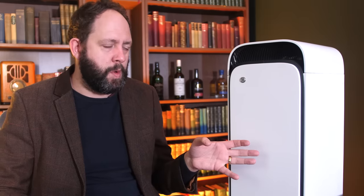But at the time of writing this review, the Heatbit doesn't have thermostatic control. Now, I reached out to Heatbit about this, and they said that thermostatic control is coming really, really soon in a software update, but consequently, it does mean at the moment it will just continue to heat and heat and heat the room rather than stop at a desired temperature.